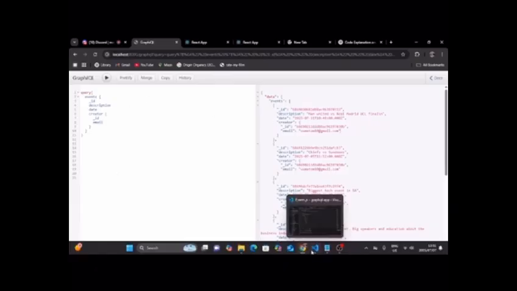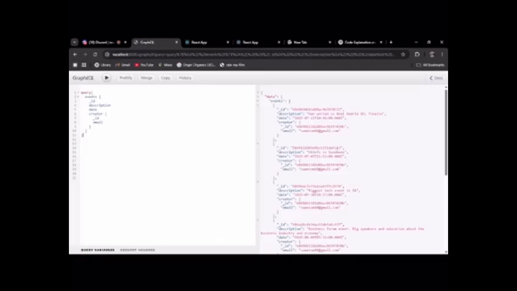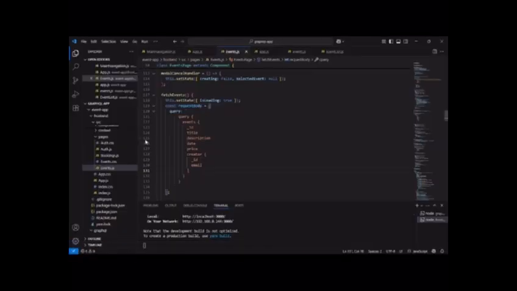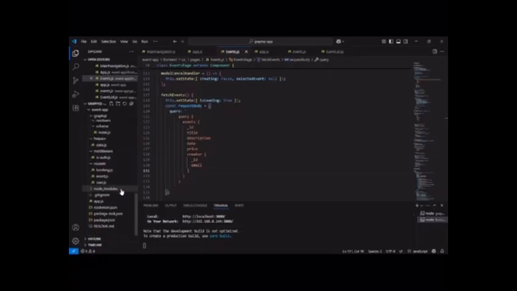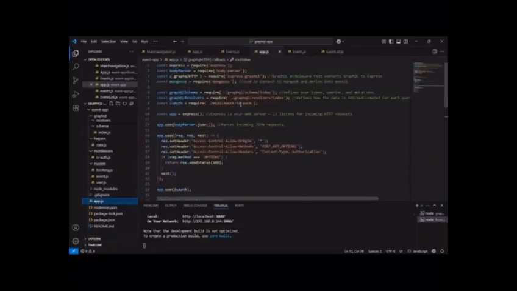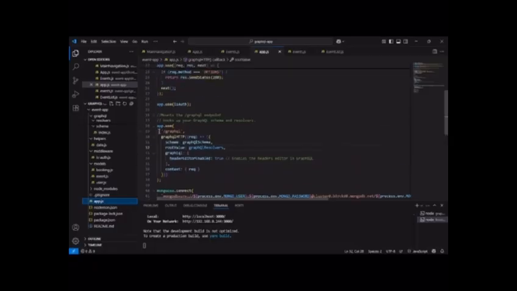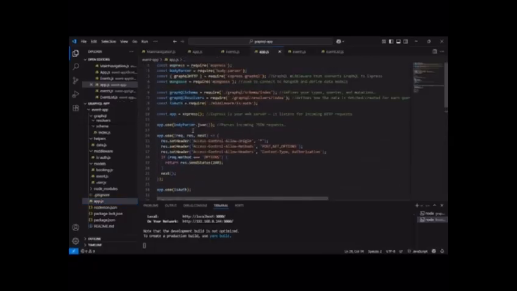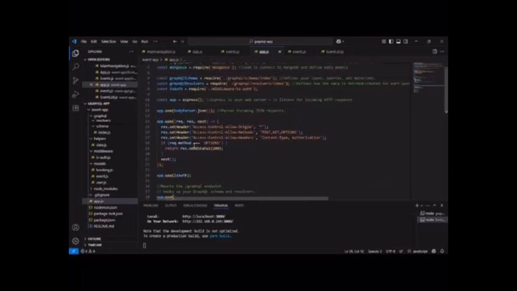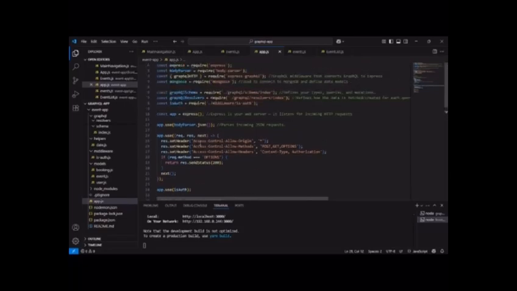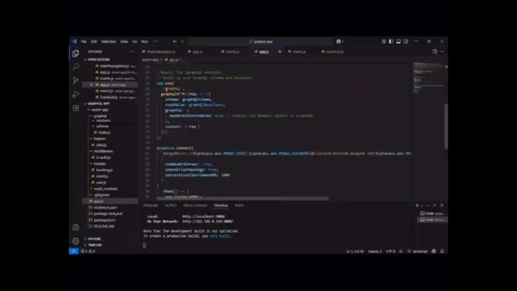So yeah, once that query is sent and this is received, what happens in order to receive that data is that in our back end, we have one endpoint, right? It's not multiple endpoints, just one endpoint where all the queries and mutations are sent to fetch data and send data and all of that. That specifically is made with Express GraphQL, right? To help with requests. So when I sent that query, that request was made to this endpoint.